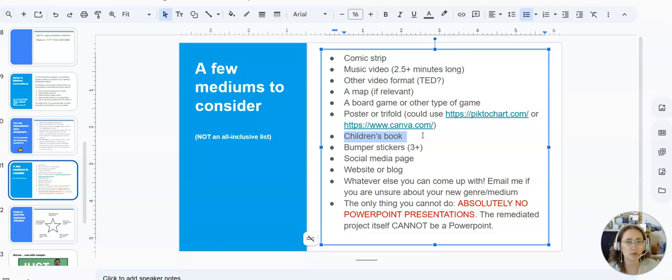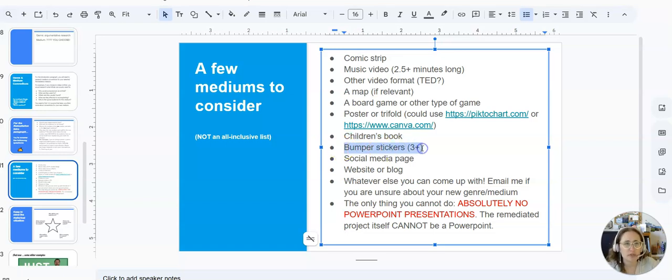I have had people do children's books for my class before in person, and they've turned out really successfully. They just designed them online and printed it out, or they showed it to the class that way. Since our class is online, you can do it totally online. That's, again, totally acceptable. But you'll have to think about what sort of program you want to use to create a children's book. I've had a lot of people do it on PowerPoint, for example. They use the PowerPoint slides as different pages. But there are probably other programs that can do that too.